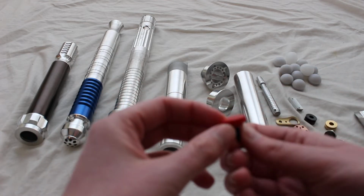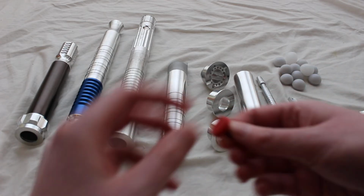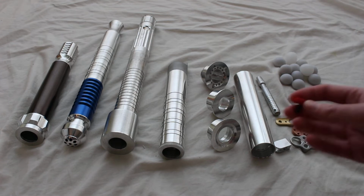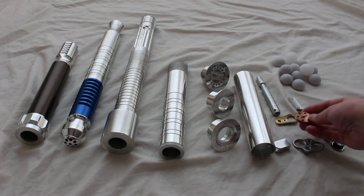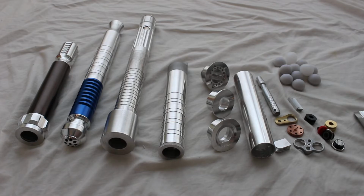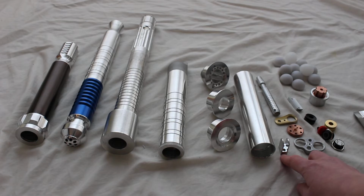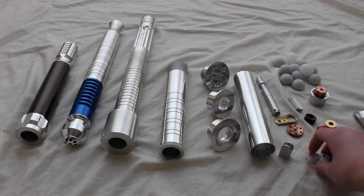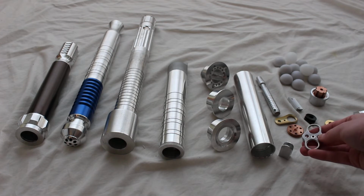I've got a thumb screw here. I think this is plastic on the outside, but it is one of those iconic red thumb screws. This is like part of a heat sink. Oh, this actually reminds me, I gotta grab one more piece. I also had a heat sink included. I left that over there. There's part of that assembly. And then here's bunny ears. So sort of like a Graflex type of bunny ears, and it has the holes drilled into it as well. A couple activation boxes, or kind of guards for switches.